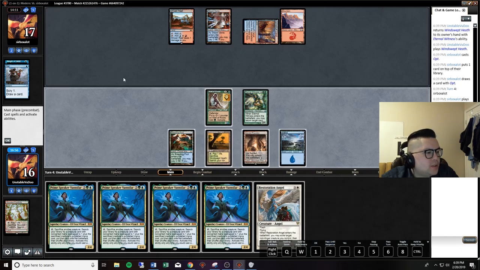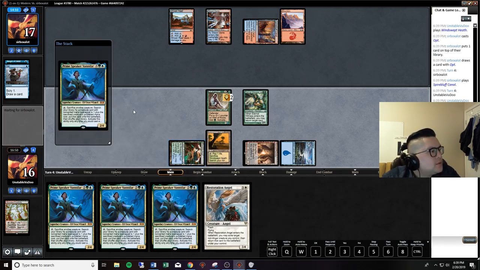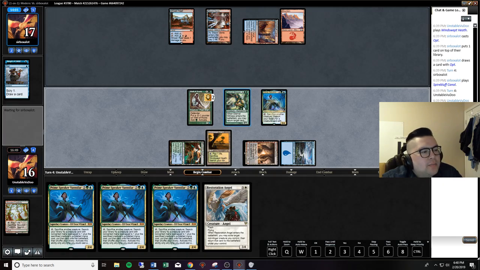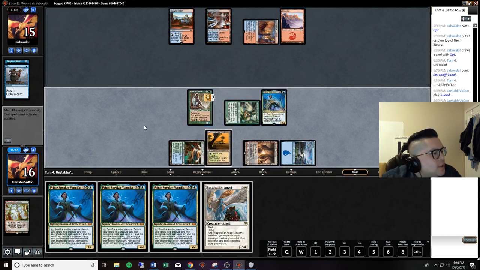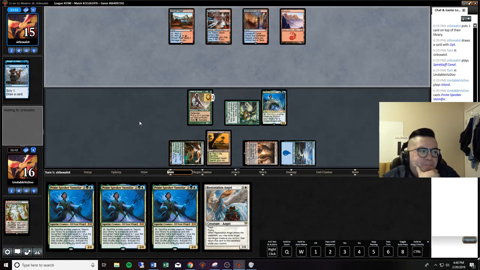Okay. So we're not doing much here other than just running out the Vannifar. If they don't do anything and we get to untap, then we have everything we need to go off and win. Because we can go Wall into Deceiver, Ewit into Resto, Resto plus the Deceiver, and then sack Resto for Kiki Jiki. So let's see what they got for us.